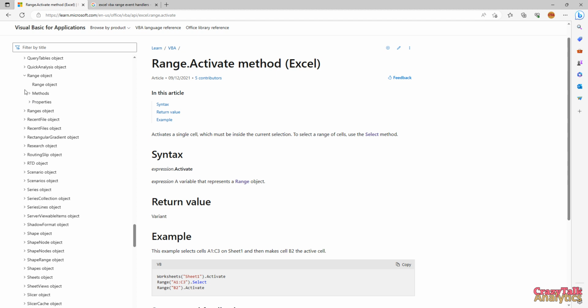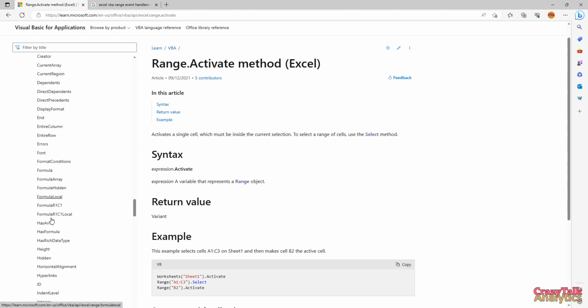So the object browser only does so much for us. This does a whole lot more. So these are the actual properties, formula R1C1, etc. So when we pick up the conversation on ranges, we'll see how we can reference them not only in the alphanumeric sort of column letter, row number format, but also the much more useful R1C1 format, which, as we see over here, formula R1C1, that row column reference tends to lend itself a whole lot better to programming in VBA, and it'll help you to create more fluid, more understandable, easy to read, more efficient code.